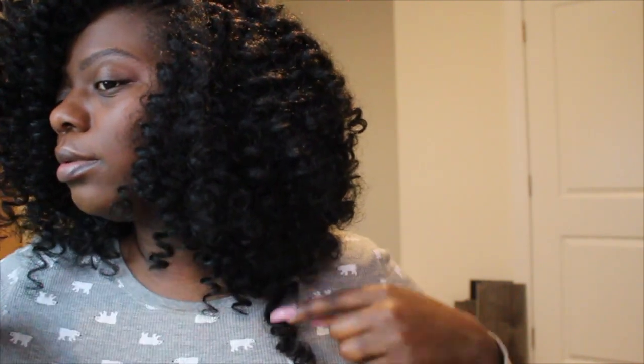So as you can see, this part is hanging, and over time these are going to stretch out and hang further. But you don't want to have this happening where it doesn't look uniform. The reason it's like this is because I have a braid going across the back of my hair, so that in case I want to pull it into a ponytail, I can, which I rarely do. But if I go on vacation or go to the pool or work out, I want that to be able to happen. Since I'm planning on getting back in the gym, I got her to braid it that way. So for this, I just want to line it up with the rest of my hair, and this is where it needs to get cut off.